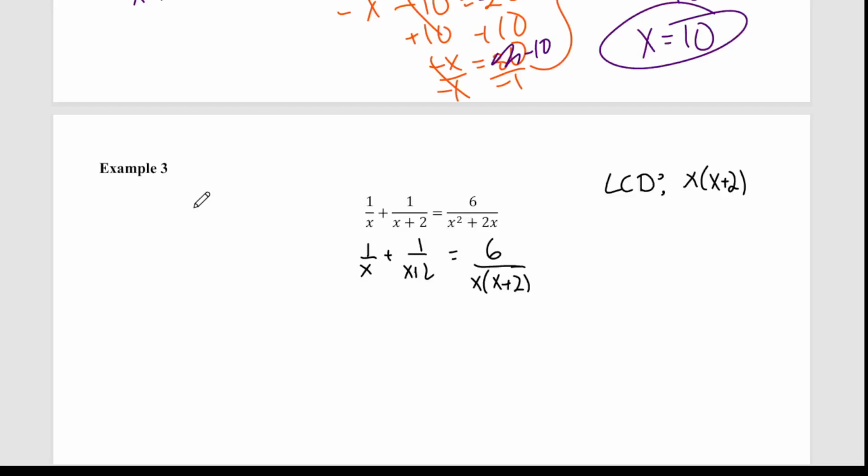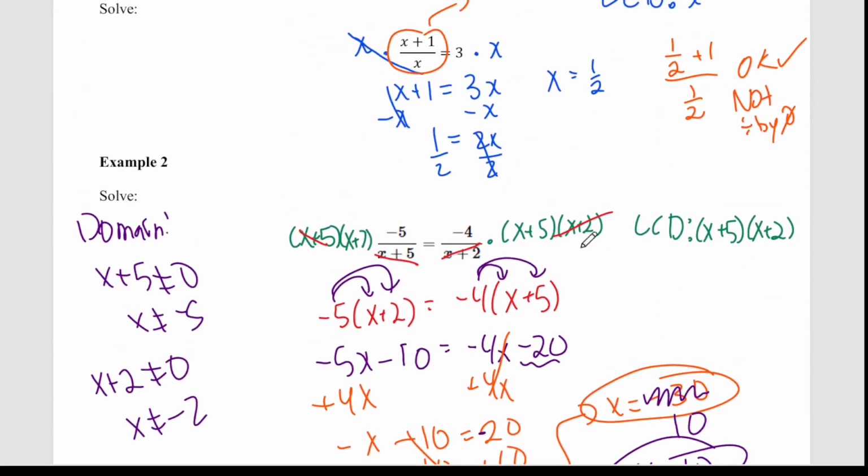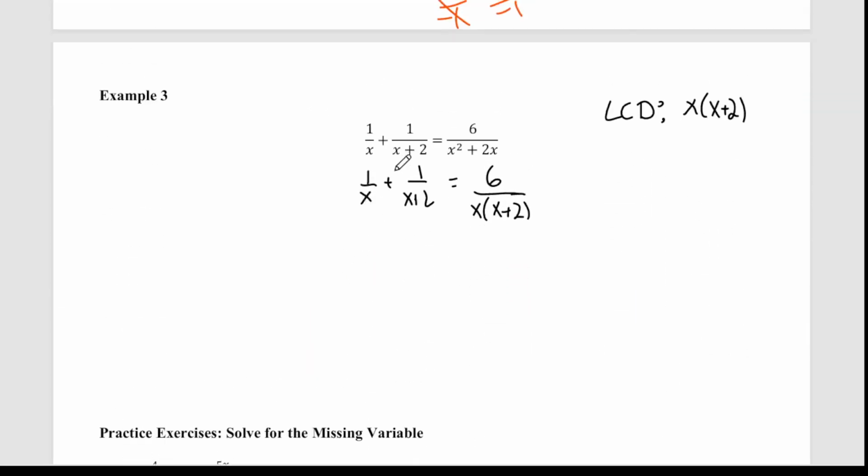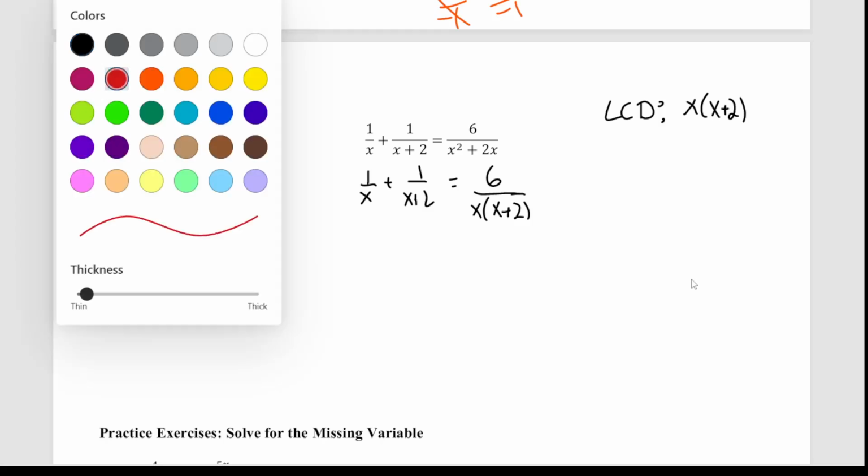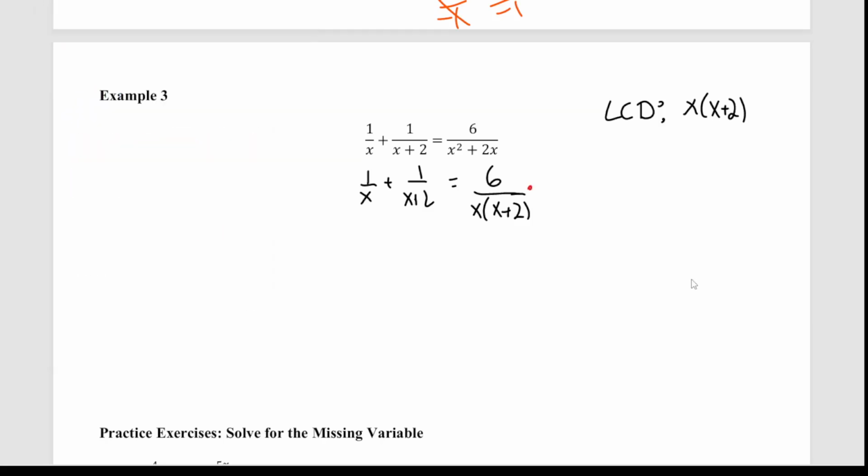This is also a good example where before you might have been wondering, why didn't you just cross multiply? I could have cross multiplied if that's something you're comfortable with. However, cross multiplication is not a method that works here, because I've got two different terms on the left hand side rather than just term equals term. So this is a more versatile approach. So let's go ahead and solve this. So we want to multiply everybody by that least common denominator.